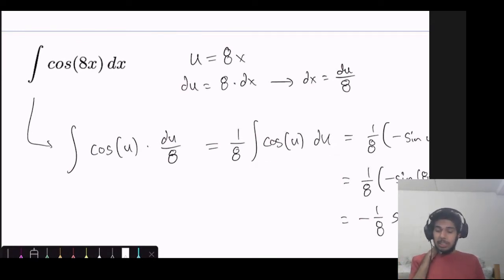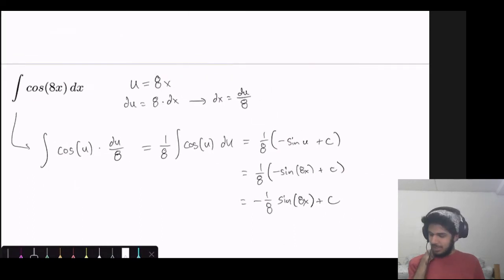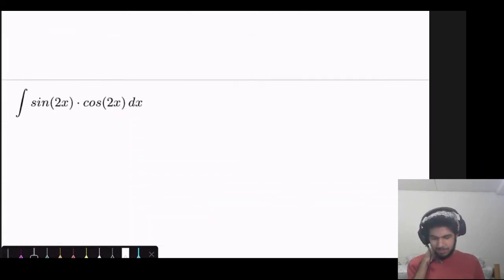So this is a good thing to keep in mind. If there's nothing to really cancel with, then choosing something in terms of x is probably a good idea. In fact, probably the best idea if there's nothing to cancel with. So yeah, that is that question.